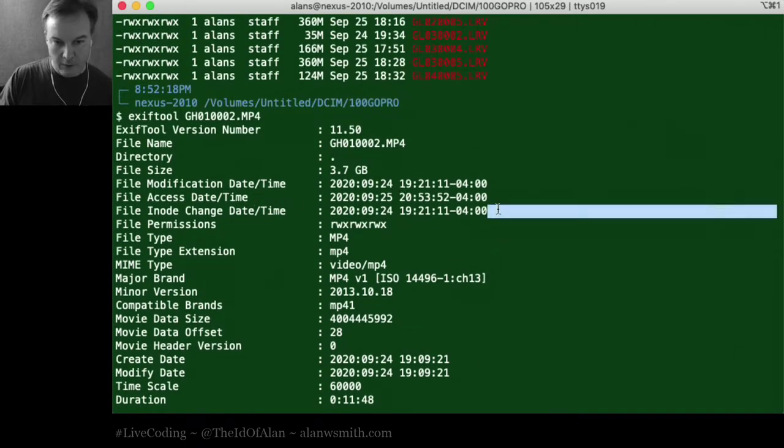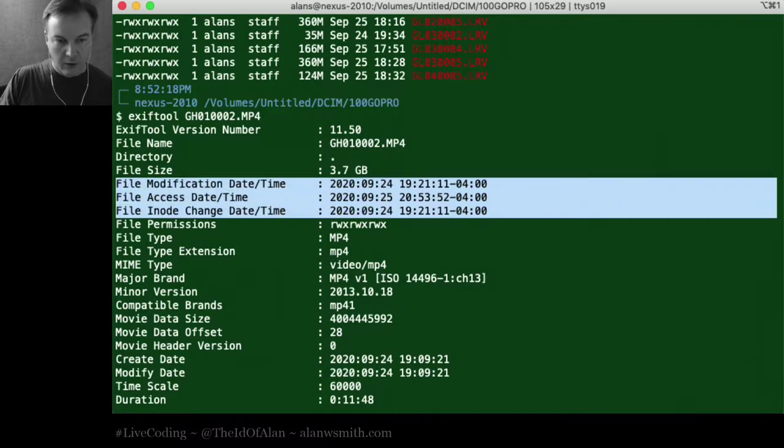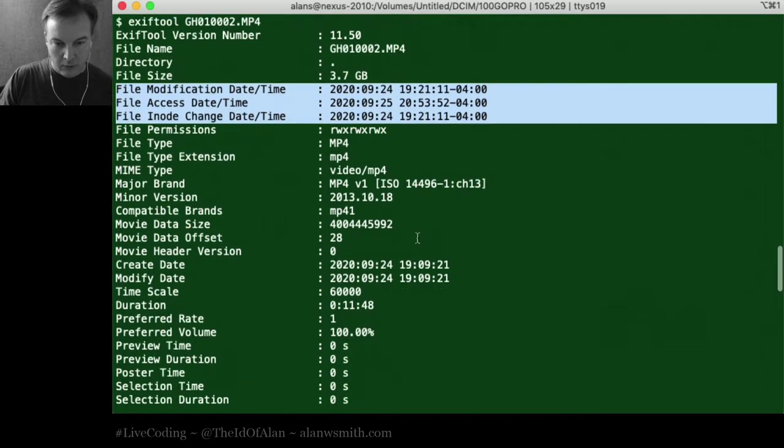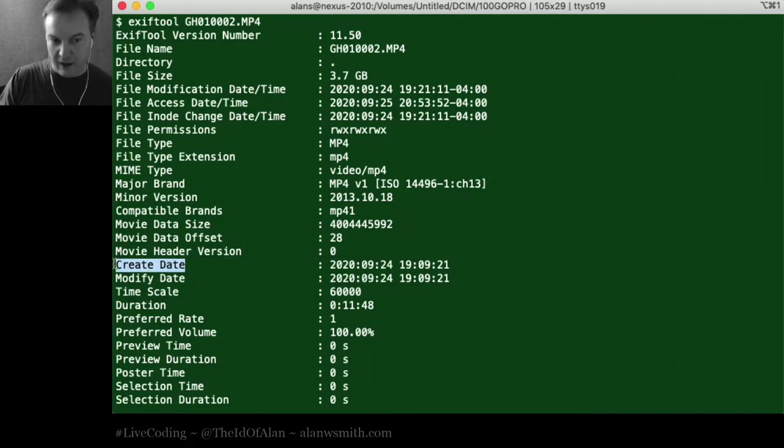So this is what I looked at last night to try and figure out exactly how I wanted to do this. And so the trick is, there's some file modified time. So I'm going after a date time. And you can actually see that the access time has changed now. Definitely don't want to do that because I want it when the thing was shot. So here's the file times. It also has this create and modify. This create date is actually what's being pulled.